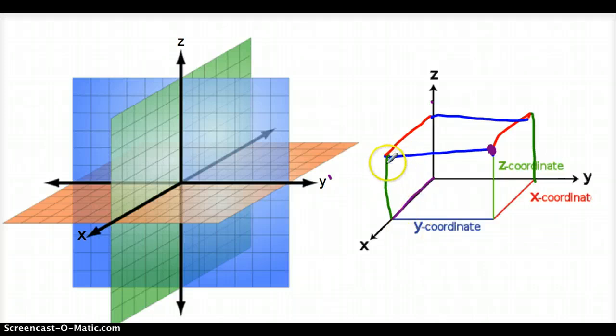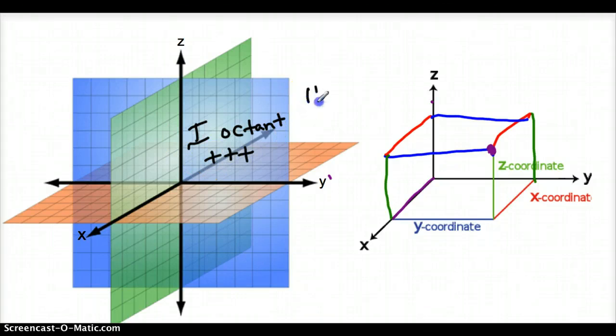Draw your magic box. 4 parallel lines, 4 parallel lines, 4 parallel diagonal lines, and you have your point floating in space. Let's talk about the other quadrants now. We've thoroughly talked about this first quadrant. I'm sorry, I say quadrant, I mean octant. There are 8 octants, and this is the first one where it's positive x, positive y, and positive z.